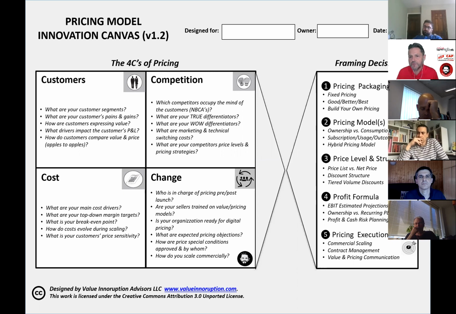Another critical point of the magic chain is willingness to pay. So now you have a value pool, right? You can maybe save the customer 100,000 euros per year. Well, how much do you think the customer is going to be willing to pay in premium, right? Because unless you're Apple or you do hypnosis with your clients, the clients are never going to pay the full maximum price. You're not going to extract the full value, right? Except maybe in B2C with psychology of pricing and branding. But when you get into B2B and B2G on the industrial side, you're going to have to give a vast majority of that value to your customers, right?